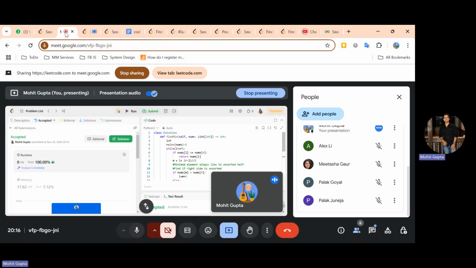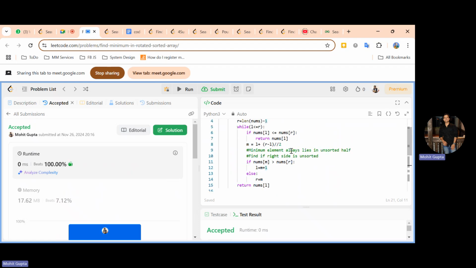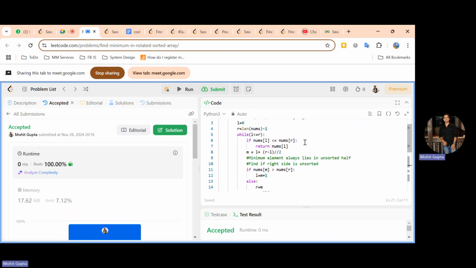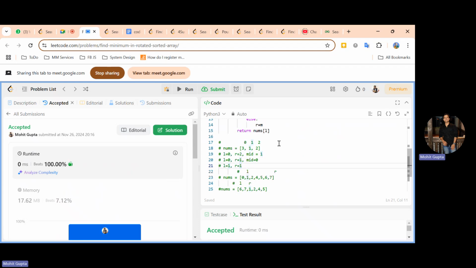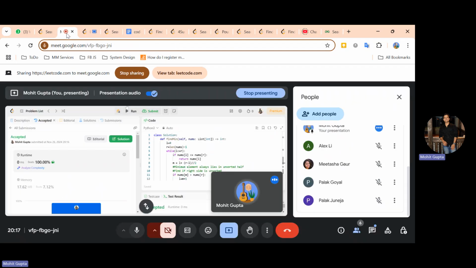Same thing. But I just wanted to do a dry run and also to show you how you can test your code. If during an interview you have to showcase how the dry run works, you have to write it like this and explain line by line that initially L is 0, R is 2. We first check the if condition. If the condition doesn't return true, then compute the middle element. So you have to explain all the steps. Does that make sense?